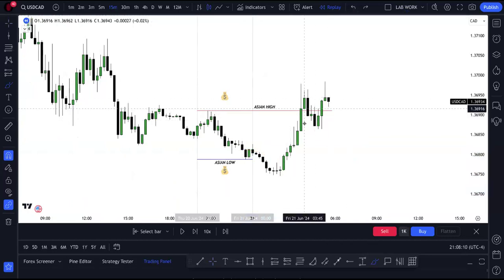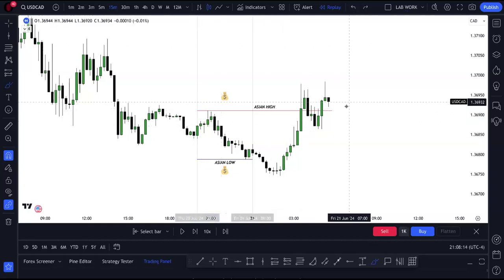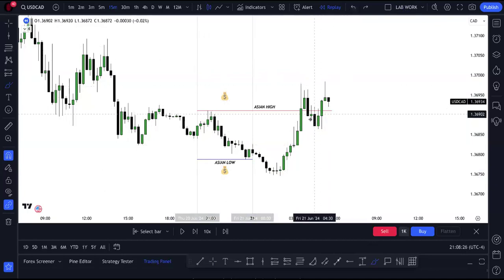If you happen to be late, you can still buy at the Asian session high. You're going to buy with a buy limit order. A buy limit order, not a buy stop order. Going down, buy stop. Buy limit order is going to hit this limit and run higher. You're buying on strength now. Most times than not, you're already going to be buying in a premium at this point. It's not the best case scenario, but it's still something that you can get something out of the market if you are late or you miss the best buy.